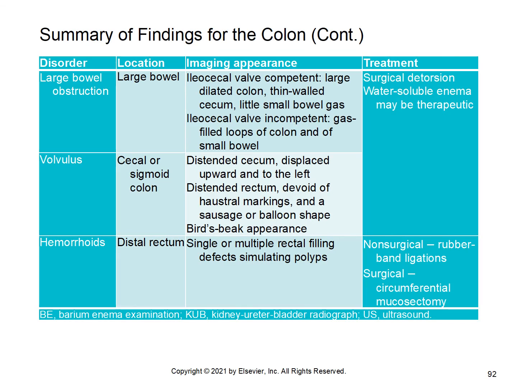Large bowel obstruction can happen from a volvulus, where the bowel twists on itself. Anytime there's something lodged in the bowel, or perhaps a mass occludes the lumen of the bowel, any of those occurrences can cause a large bowel obstruction. We just talked about a volvulus as being the twisting of the bowel. Hemorrhoids, we know, are dilated veins in the rectal area.